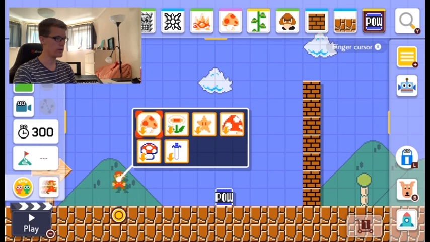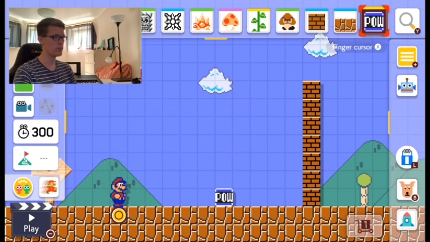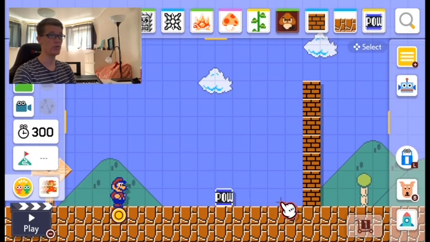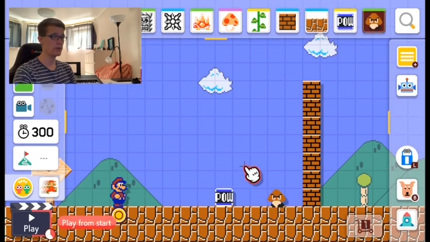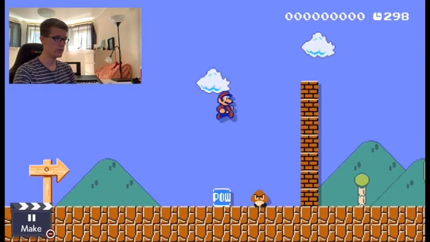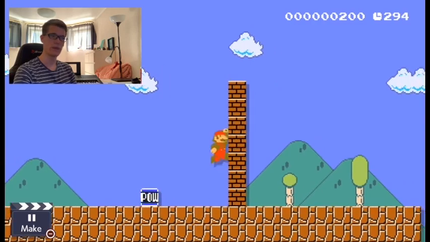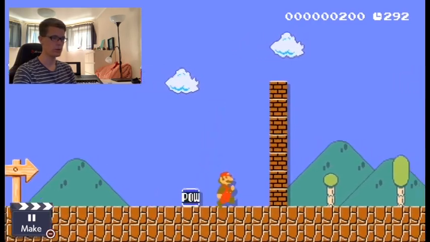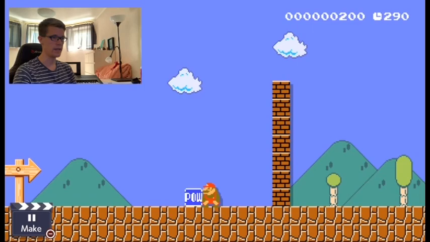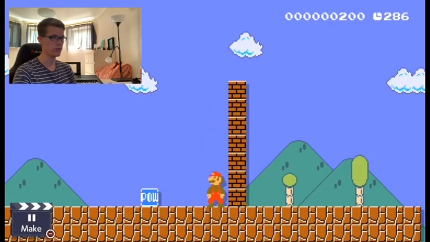Let's turn Mario into the Super Mario like that, or the Super Mario Brothers 2 Mario. Let's add a little Goomba there, and let's start playing the level. Alright, so let's say we're... Ah, damn it! I died. Uh-oh, what's going on now? I can't make it past here. I turned into regular Mario, now I can't beat the level.